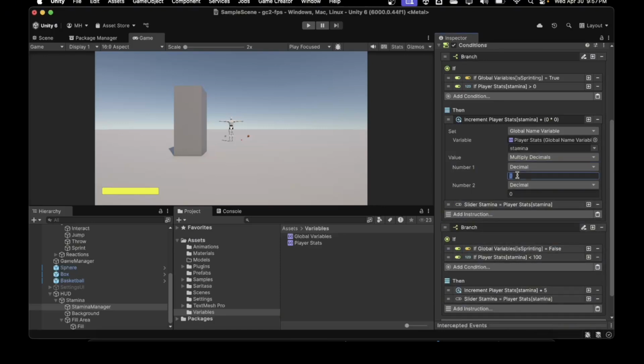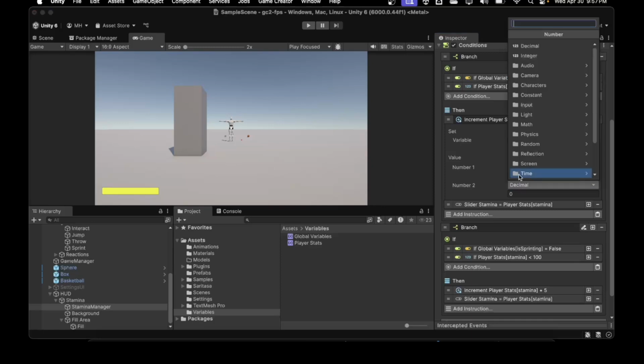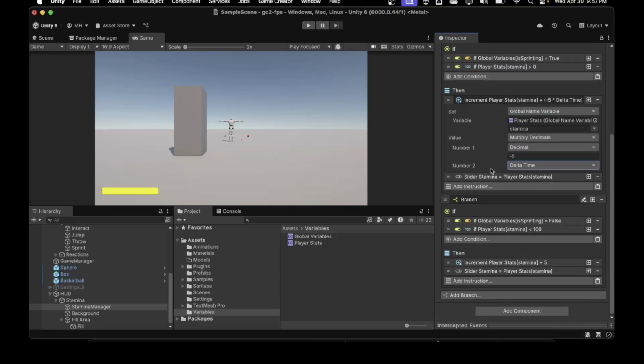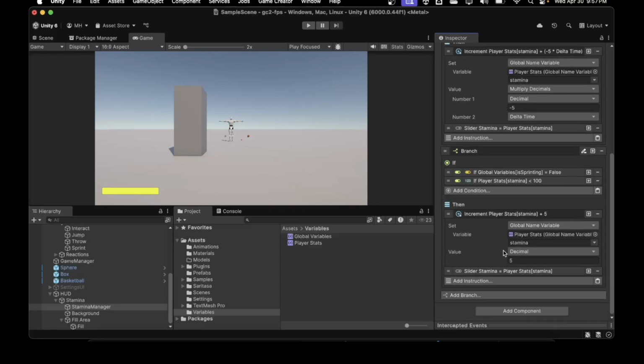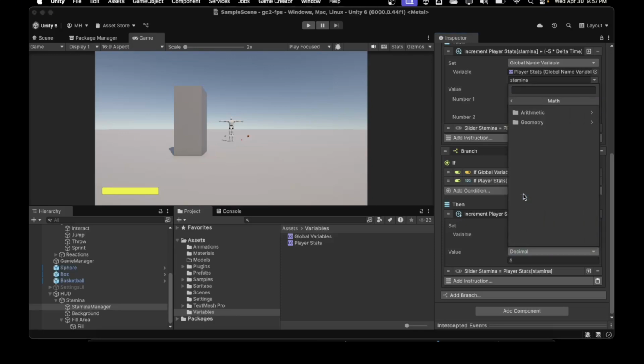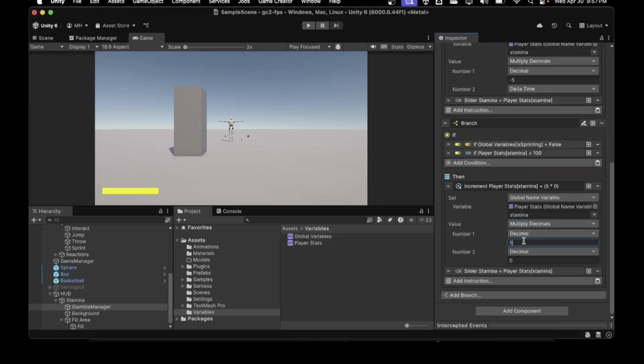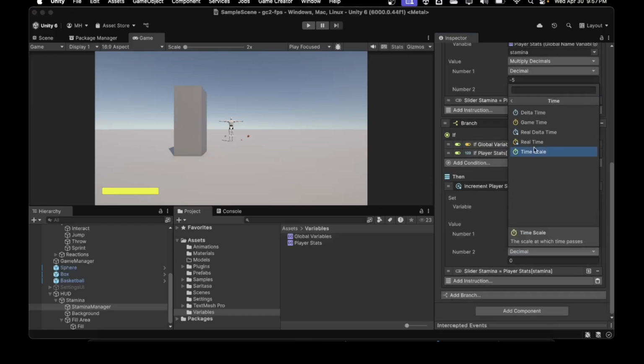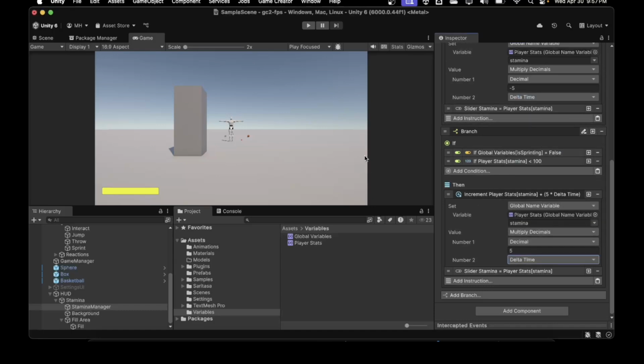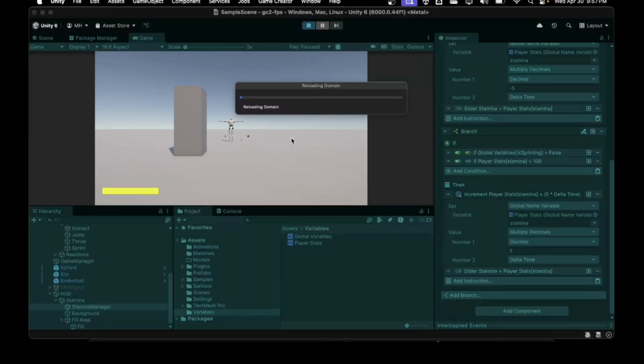So we want to take our -5 and multiply it by delta time, and do the same thing over here. That way it'll be 5 per second instead of every frame. So I'll multiply decimals, 5, and delta time. Let's see if that fixes it.